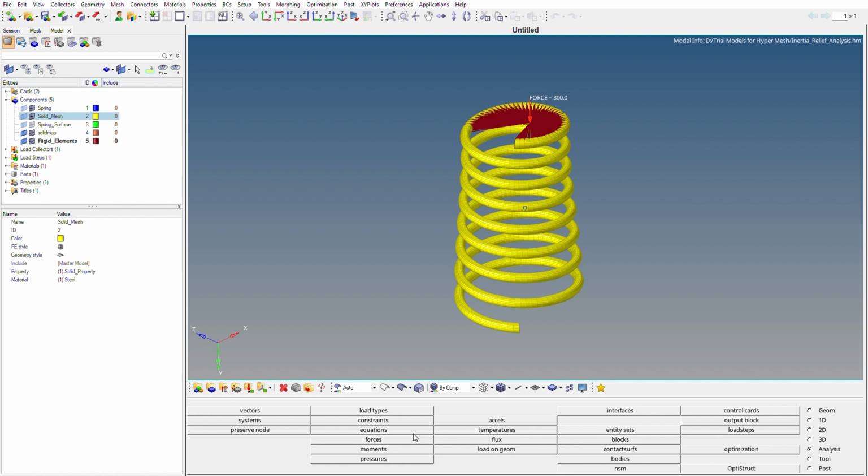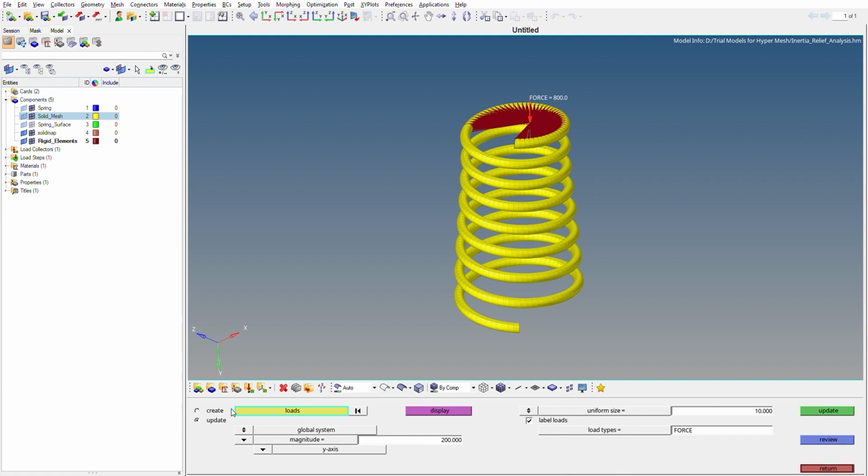Then we have to select the node on which we want to apply the force, and give the direction along which the force will be applied. Here I have selected the y-axis, because we are applying in the y direction.